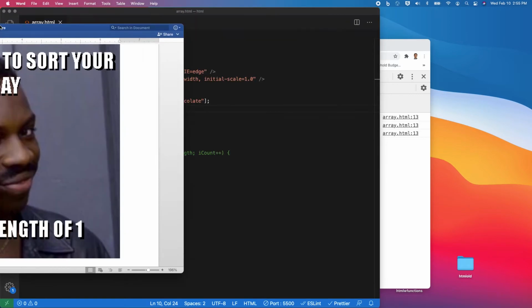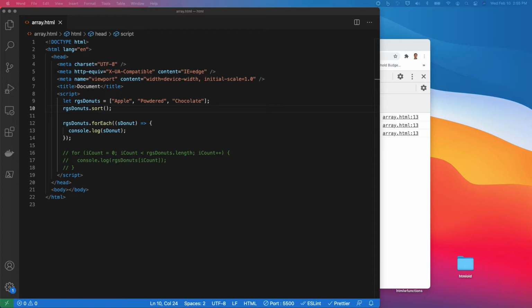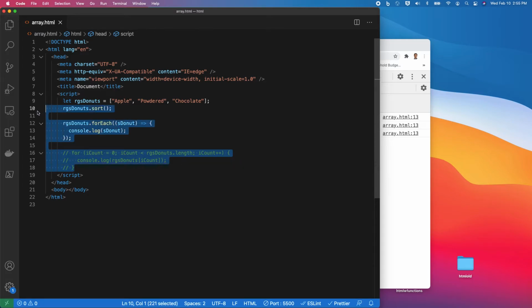This is true. Why would we sort something if there's only one item in the list? Okay, let's go on to the last topic, and that is going to be multi-dimensional arrays. So let me clear off most of this. Well, I'd like to save that thing that's commented out there, so I'll leave that in place.